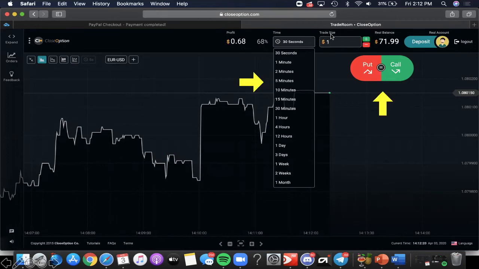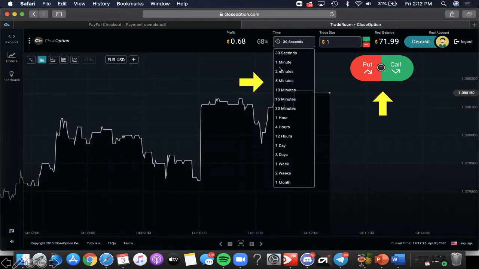You have how much you're risking on the trade right here. So it's always recommended, especially for your first few real trades, to just put $1. Just put $1, get a feel for it, and then follow your trading plan. And then right here is your anticipated profit in the event that the trade actually clears in your favor. So you have your anticipated profit right here, the percentage that you're going to be making off of this trade. $1 making 68% would be 68 cents profit.